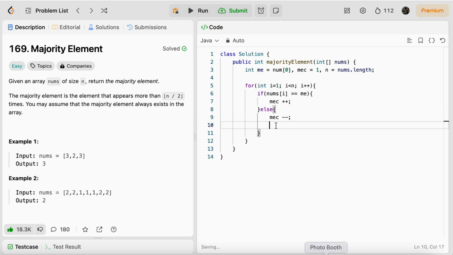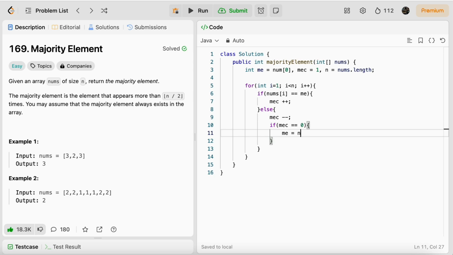Here while reducing the majority element count, we will see whether at any point it is equal to 0. If it is equal to 0, it means that we have to consider a new majority element candidate. If majority element count is equal to 0, we will discard the current majority element. The new majority element would be nums of i. Majority element count will again be 1.